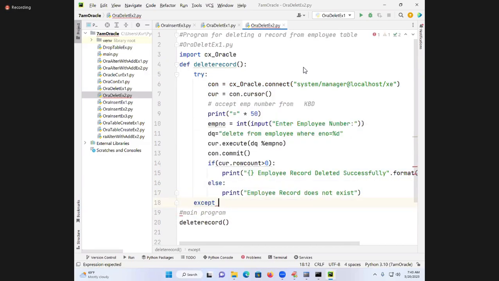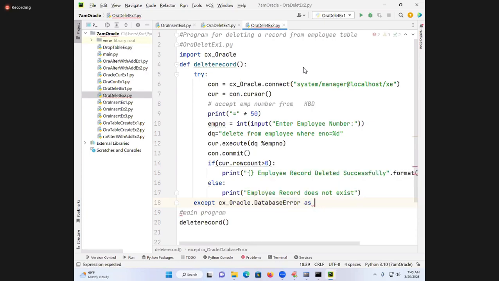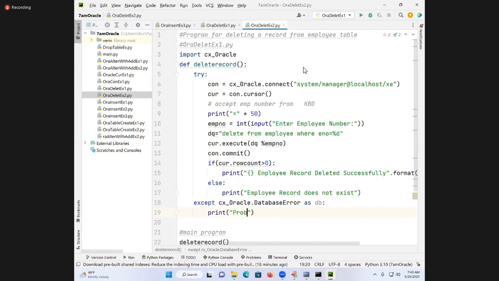Except cx_Oracle.DatabaseError as DB. I say here, problem in DB, just comma DB. I can write it.